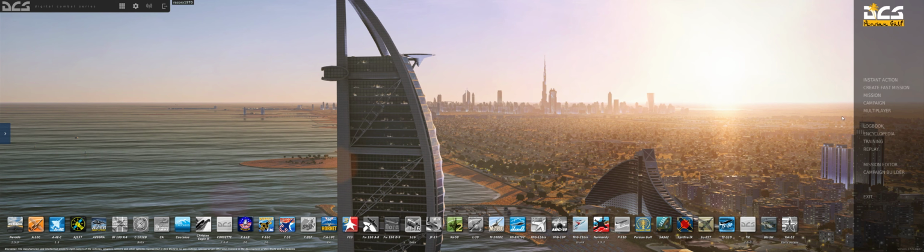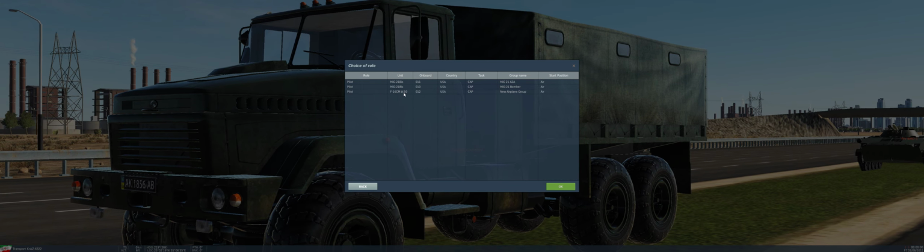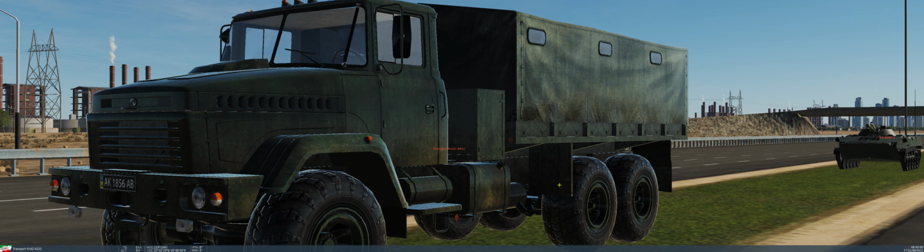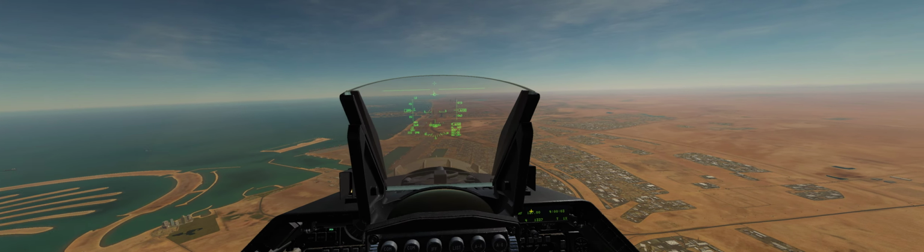And then what did I do? I did create a mission. What did I call it? Air-to-ground test, 21 test. Trying to remember. A4. I think it's this one. Yes, this is one that I created that lets you drop bombs in either the F-16 or the MiG-21. And again, it's right here over the Persian Gulf as well, close to Dubai.